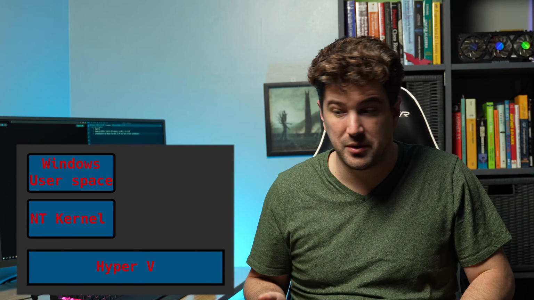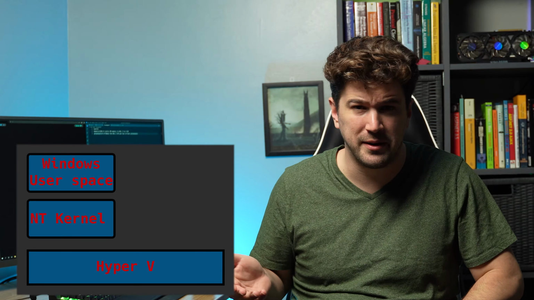So everyone that uses Windows is actually running a VM, in theory, if you want to look at it that way. Hypervisor is the way they abstract the hardware out. Some companies like Apple don't necessarily have to have this abstraction layer because they only work on their hardware. So anyways, this is how Windows does it.